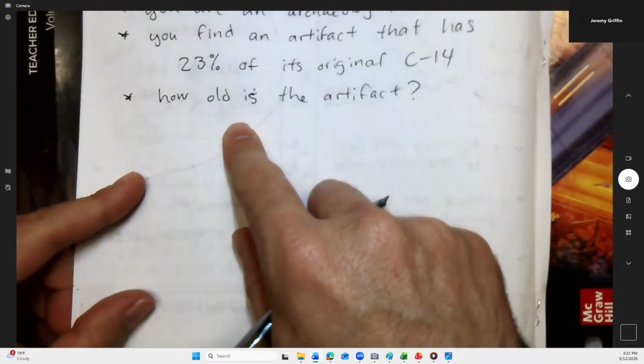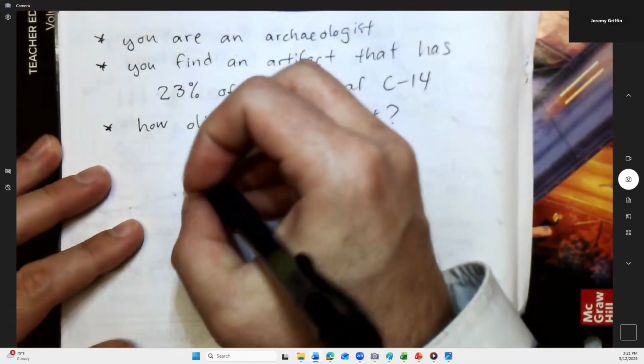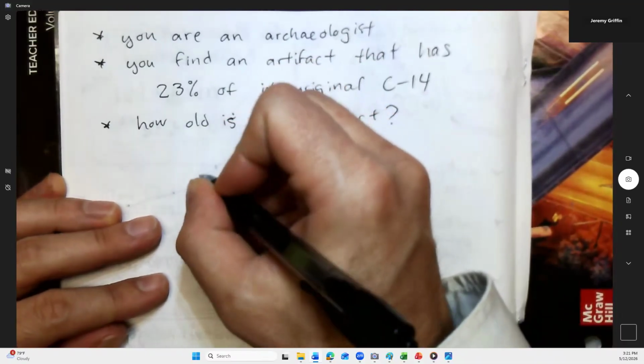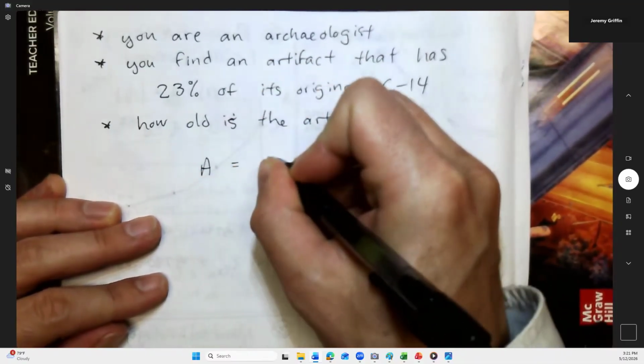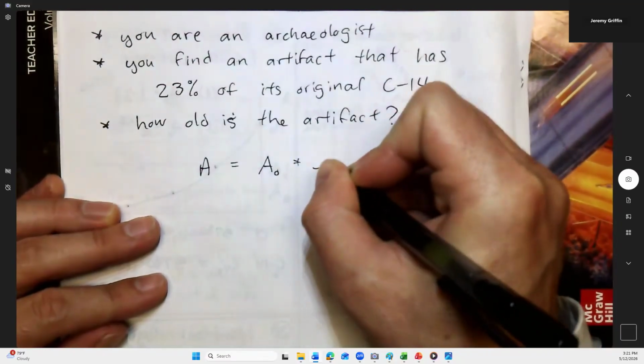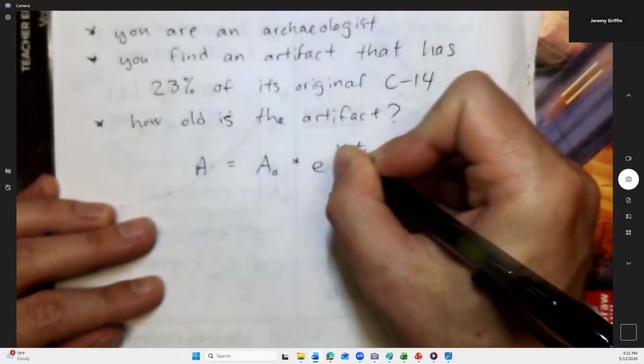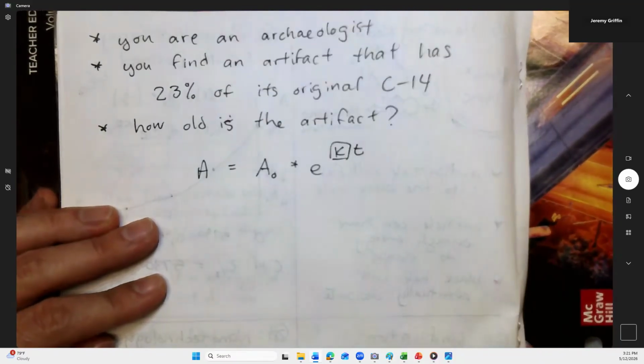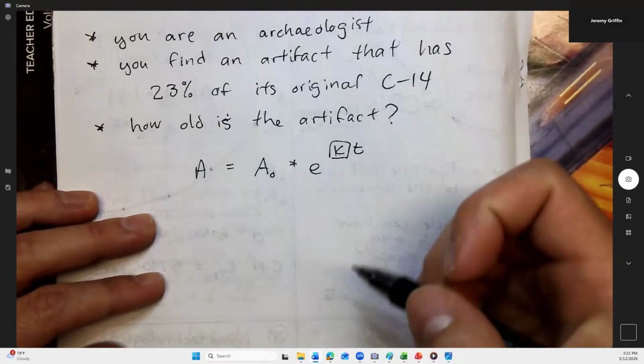So first thing, we got to chase down that k value from the exponent. Let's use a base of e, just like an actual mathematician here. So let's go. The amount is equal to the initial amount times e to the kt. And first we got to solve for k. Now that k is going to be true for carbon-14, regardless of how old the artifact is.